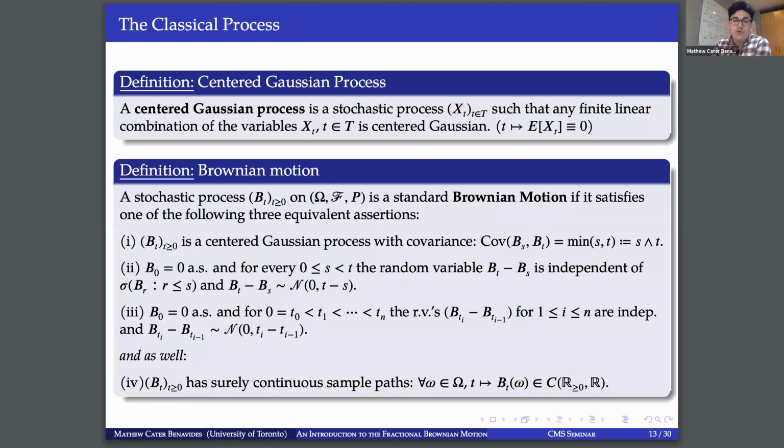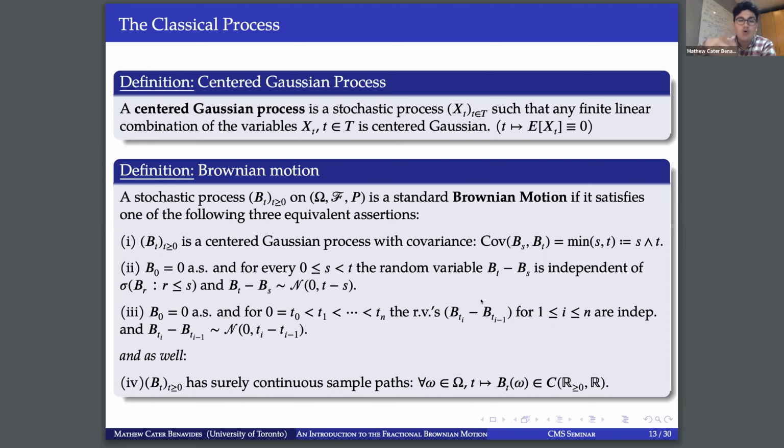Okay, with that machinery alone, we can actually give a rigorous definition of the classical process, which is nice. So a Brownian motion, or a standard one-dimensional linear Brownian motion, is a stochastic process that is centered Gaussian, and moreover has this covariance structure given as the minimum of the two times, right? So as we just saw, to characterize any Gaussian process, it's enough to give a mean and covariance function. And so for that of the Brownian motion, the mean function is just the identically zero map, and the covariance function is given as follows: the minimum of the two times of which you're considering.